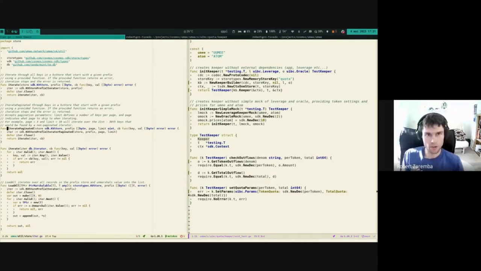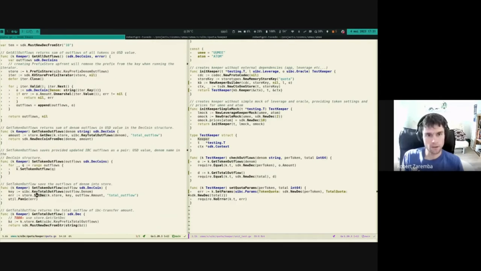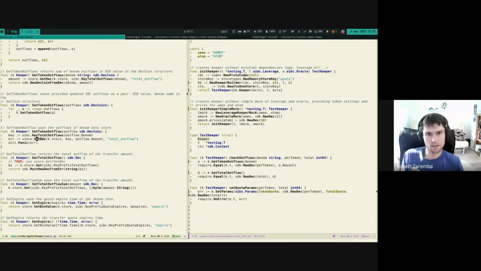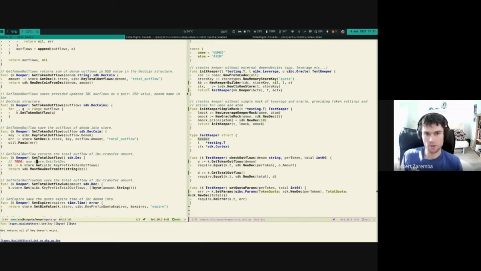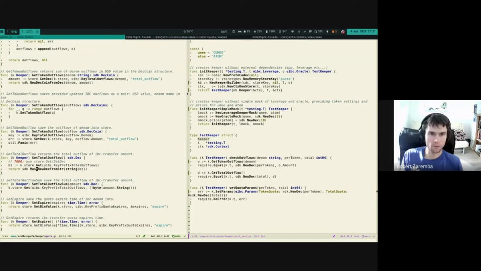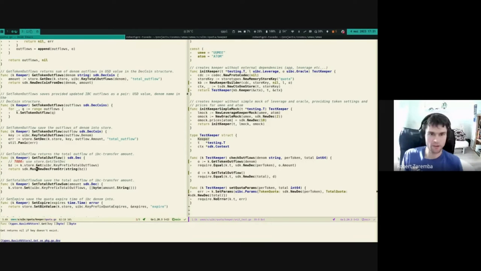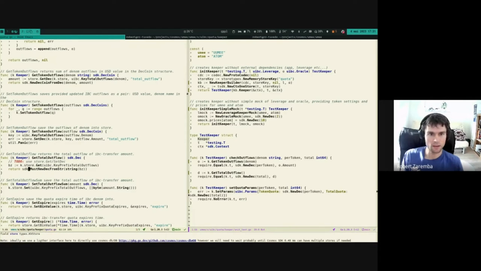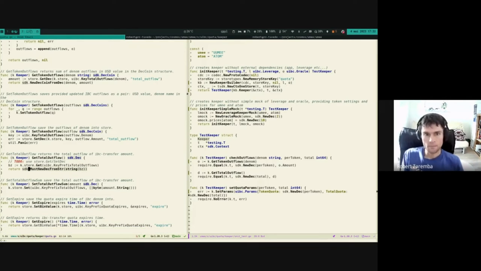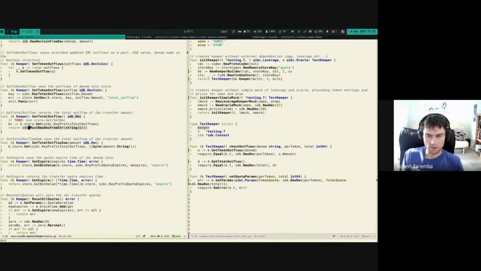This is in our repository if anyone wants to check it out. I think it's a simpler approach than the collection API. Often both can be used, depending on your code and how you use it. But as you see, all of these data access patterns for simple things are just two lines of code. Here's a to-do: the person who implemented it, for whatever reason, used a string rather than a binary marshaller for the dec, and only later on I was migrating that code.